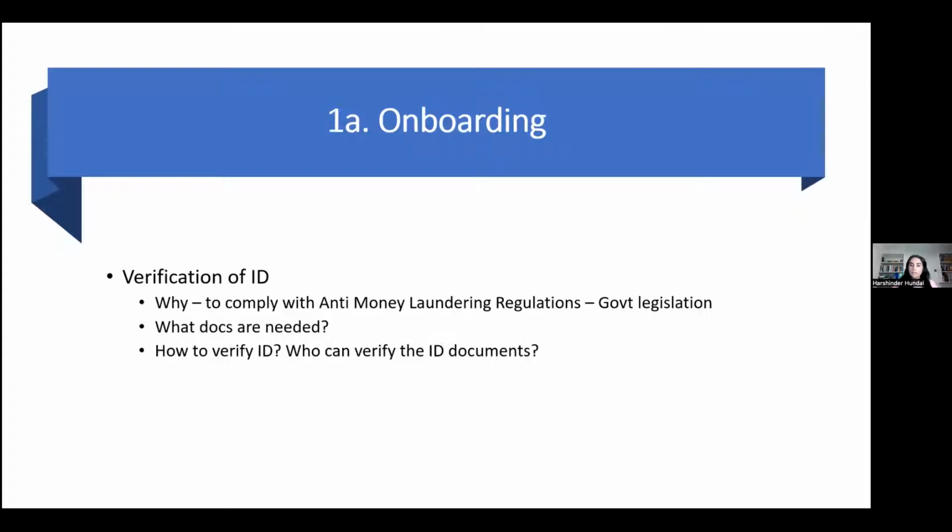So what documents are needed? You can already be preparing for the sort of documents that are going to be needed for verifying your ID. You could get those lined up rather than having a last minute dash to try and get all of that information. It can be quite stressful at the beginning for a buyer or a seller. So we tend to ask for one proof of ID, so that could be your driver's license or your passport, and then we ask for 2 proofs of address. So it has to be something like a utility bill, a bank statement, council tax bill, maybe a tax return, something official. We can't accept things like mobile bill statements or insurance documentation or anything like that. It has to be pretty much official.